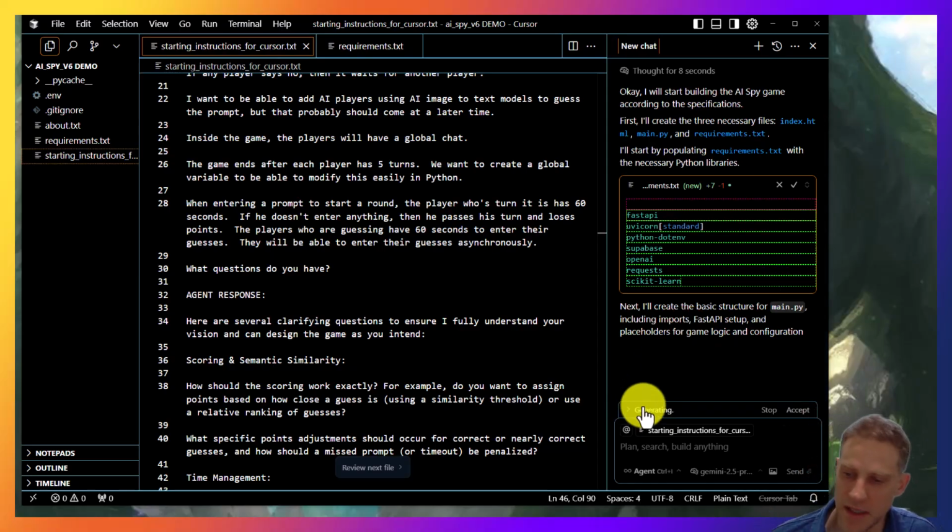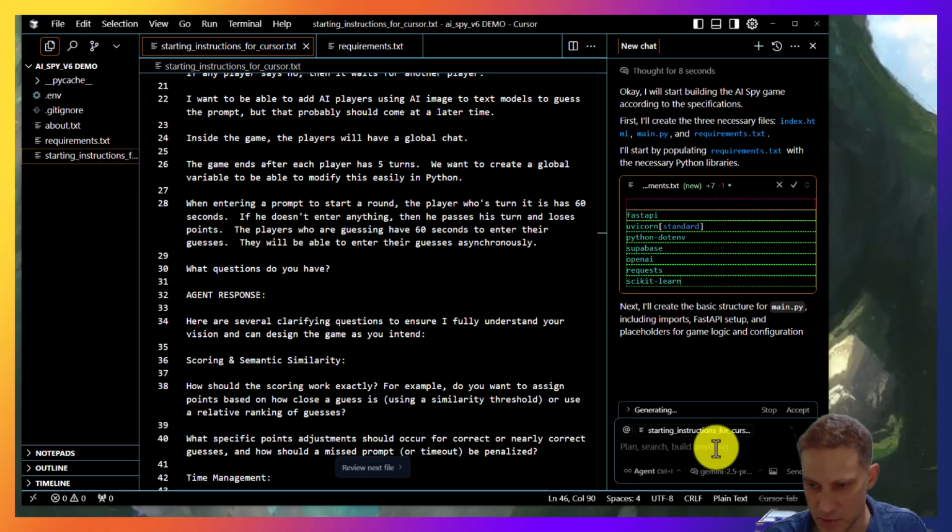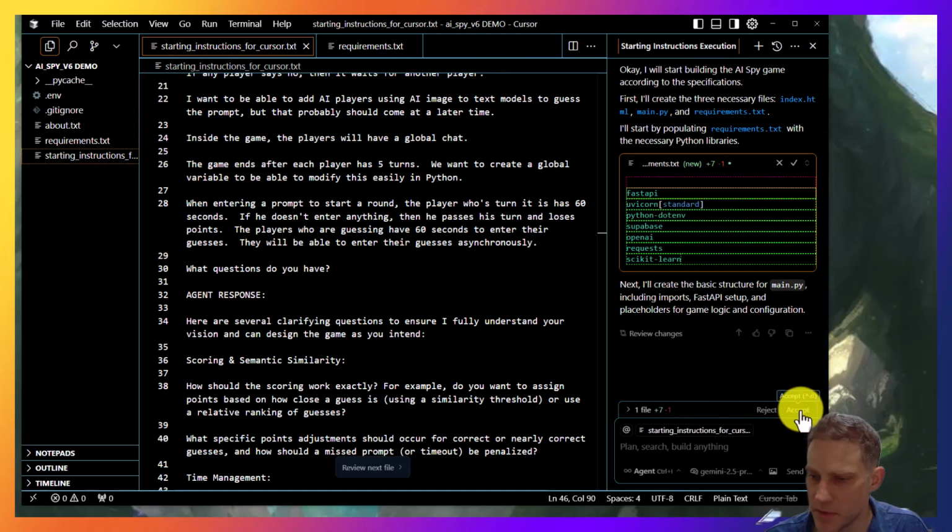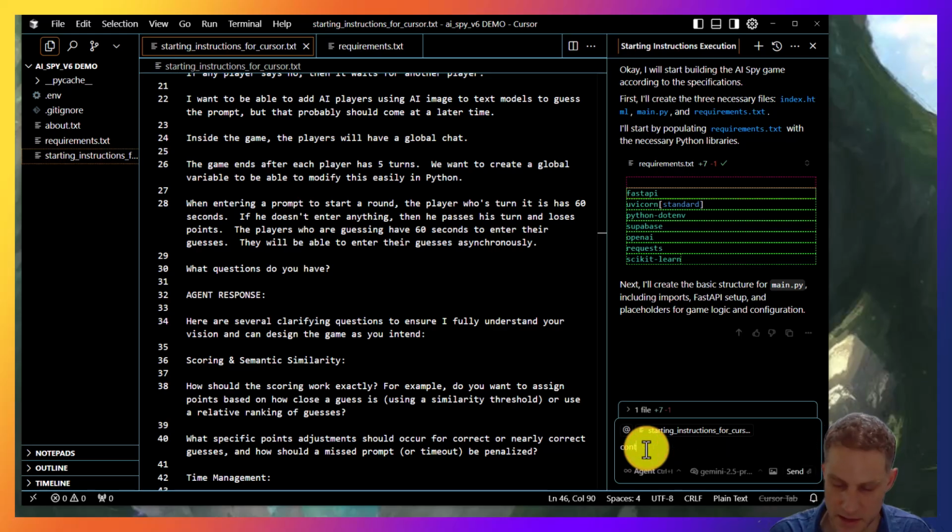Another thing with the thinking model of Gemini, and just Gemini in general, is there are rate limits that they're still putting on this. So sometimes it will pause for a while, and you just have to wait. And if it sits there for a while, just tell it continue. Just put in here continue. Sometimes it'll actually get itself going in a few minutes. In this case, it didn't continue, which is pretty weird. So I'm going to go ahead and accept, and then I'm going to say continue.